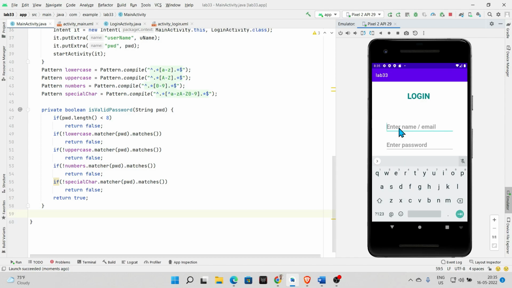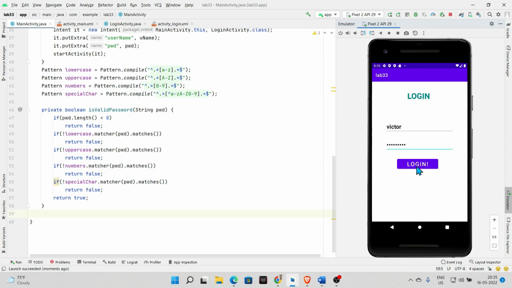I will try using small case here, then I will use the correct password here, ADMIN at 123. Now I will see what happens here. 1 2 3. Okay, so it has actually disabled it, right? And you see failed login attempt. So this is working.